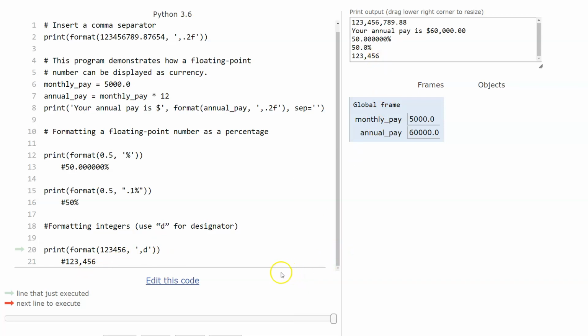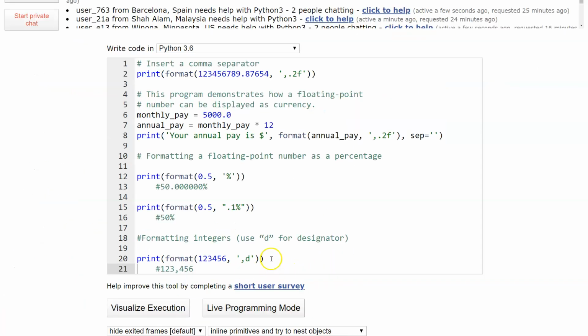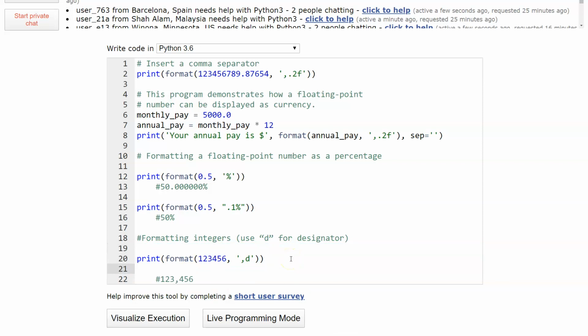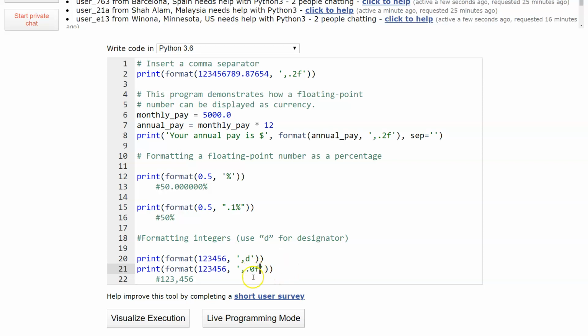Now, a couple of things with this. You can also go back. To be honest, I never use this, ever, because I just never do. Instead, what I will do is something like this, just because I'm so used to this format. For this one, instead of the designator, what we've seen for currency is a 2 here. Same kind of thing.